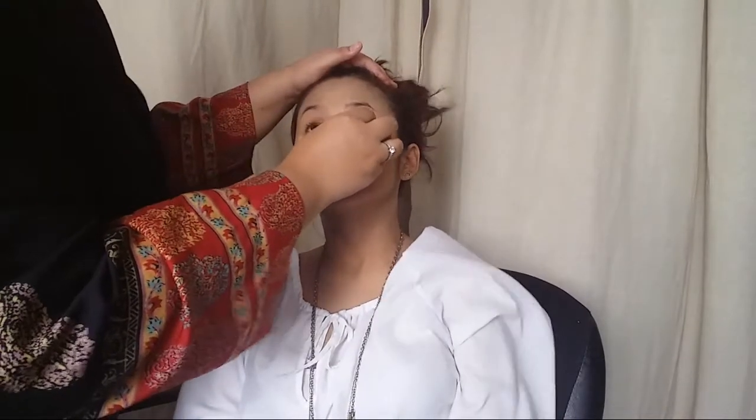Then for highlight, I'm gonna use the Garnier Roll-On Tinted Concealer for highlighting under her eyes. And as per normal, I'm just gonna blend it with my sponge, my trusty sponge. I can't live without this sponge.